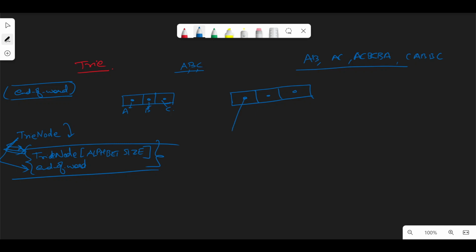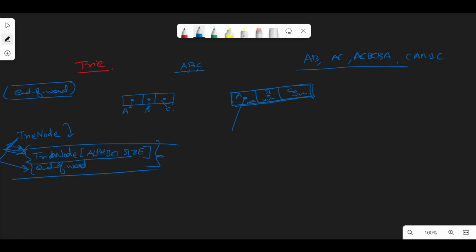The root node is an array of nodes, and initially all of them are set to null. So this is null, this is null, this is null. That null indicates that you can't have a character at this position. Starting from this, this corresponds to A, this corresponds to B, this corresponds to C.